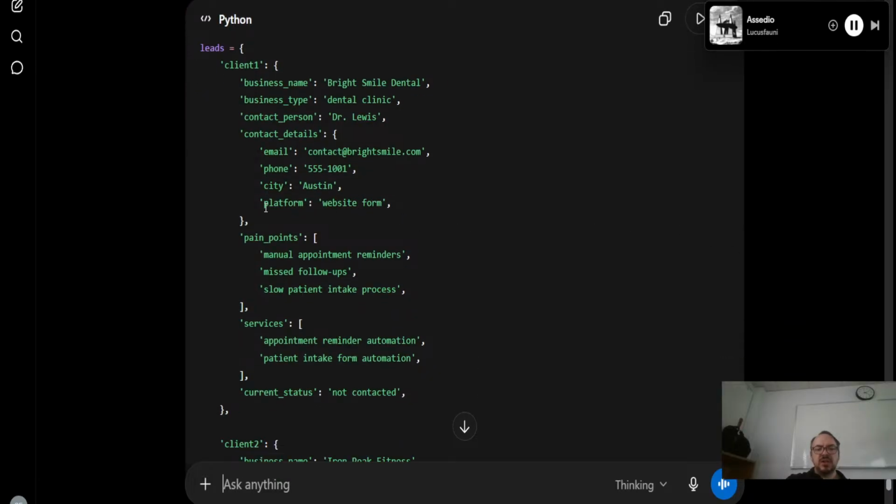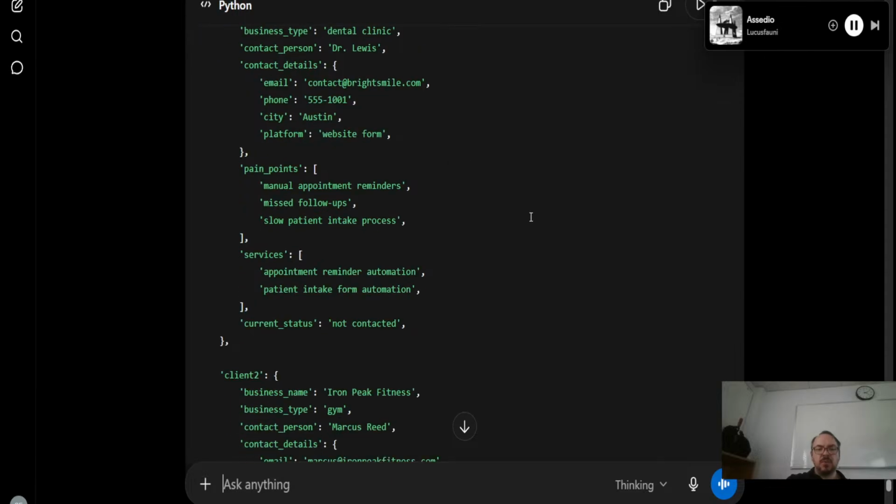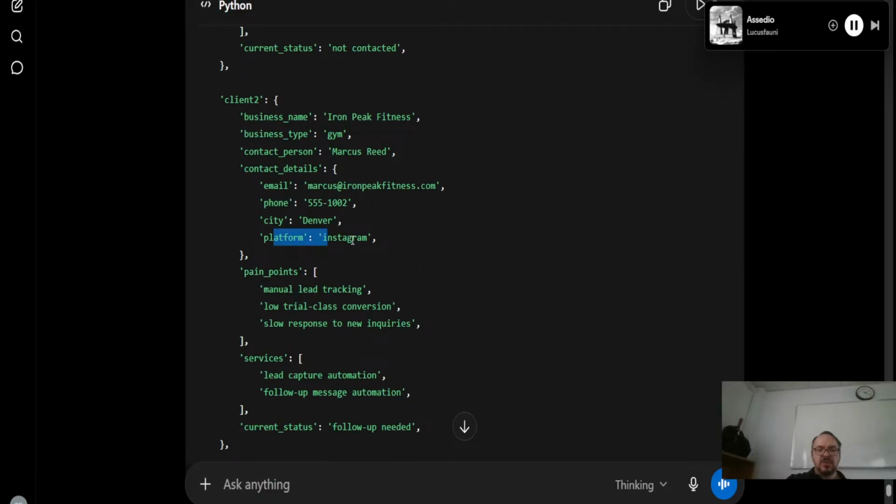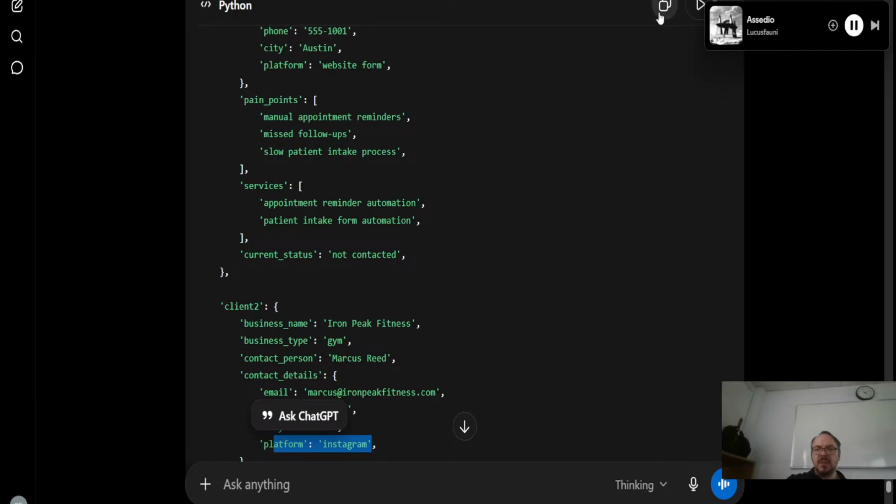Notice that the contact details it included platform. That's where we got their information from. This one we got from Instagram. Let's just copy this real quick.